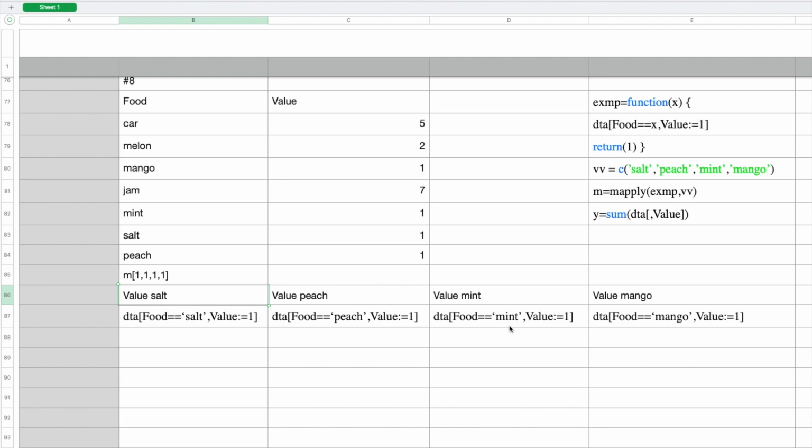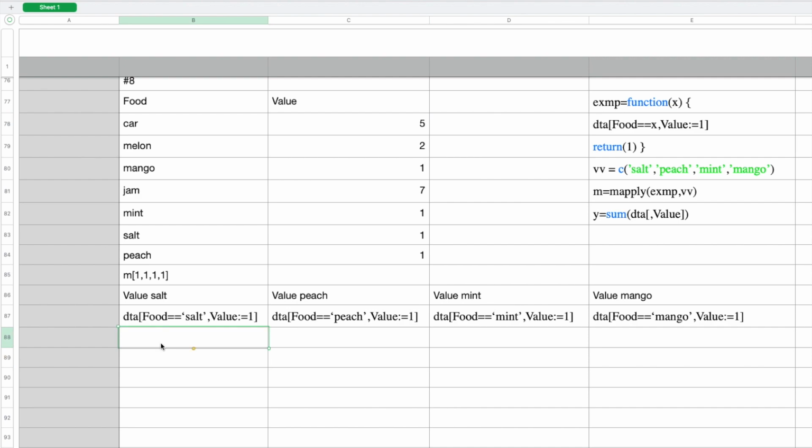All right, and now I'm going to go ahead and do the last part, which is basically y equals sum of, I don't know why I did it like this, but y equals sum of the DTA bracket. I'll show you the other syntax right now, but I did sum parentheses DTA bracket comma value. Within the sum function, I'm calling the DTA table, right? To the left of the comma, it's blank, meaning all the rows. I'm going to take all the value column values, which is this. These values are then taken, and now they're passed to the outer sum function. You've been seeing me use the inner sum function, but now they're passed to the outer sum function, which is fine. And so the summation of these values becomes 18.